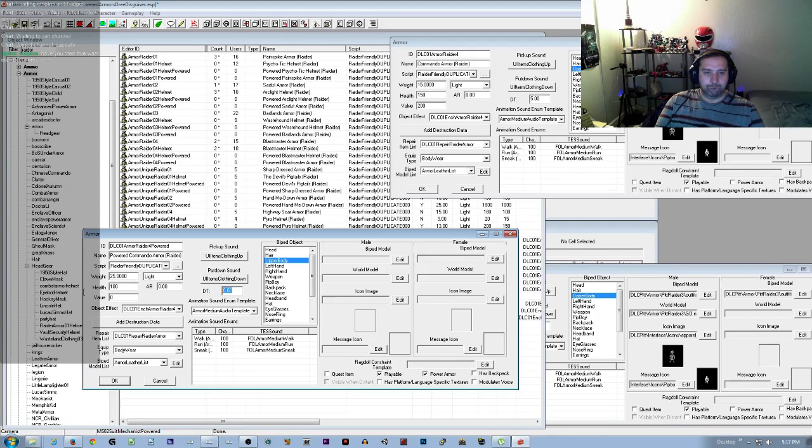35 for the DT. Health should be 1500. Value should be 2 grand.